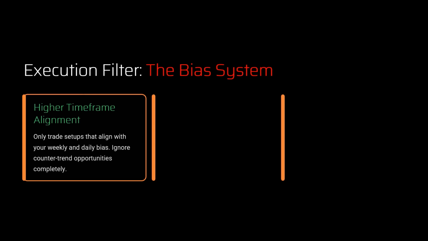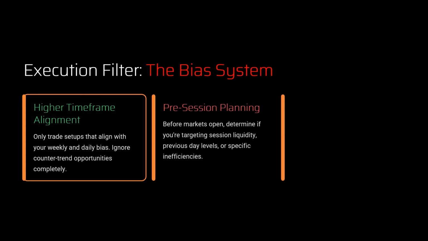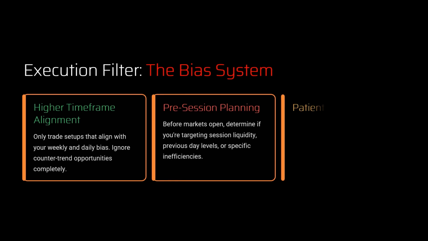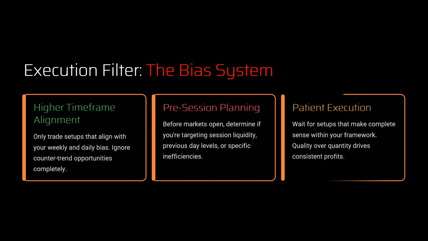What this approach allows me to do is wait patiently for setups that align with my higher timeframe bias. Until a valid setup appears that matches my plan, I don't take any trades. The hardest part of trading is filtering out trades that don't make sense. Too many traders sit in front of the charts and take any trade that pops up. That's not how professional traders operate.